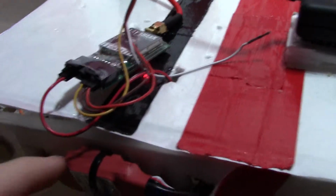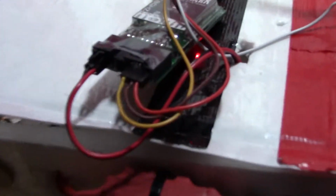So we got the Mobius hooked up with the wire. I just changed it over to a servo plug, so we only have those 3. It's charging the Mobius in, and then it's sending the video on the yellow wire. So that's sending that out over here to the receiver.